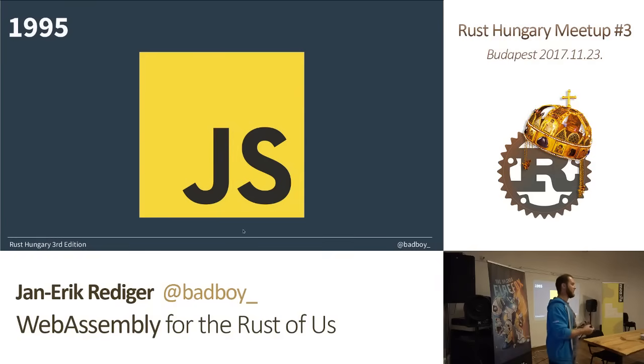But the JavaScript engines back then were simple interpreters. And by today's standards, they were quite slow. But for back then, that was just enough. You had a couple of lines of JavaScript in there. But at some point, people wanted to do more in the browser, and JavaScript just couldn't offer more. There were no APIs to do more stuff that needed to interact with the system or with the network.